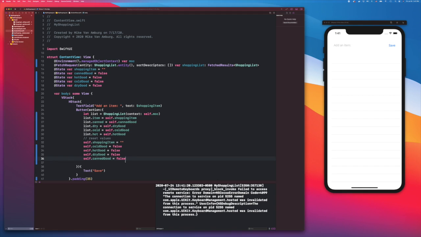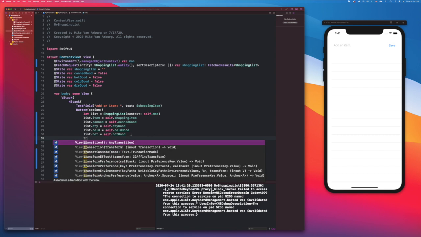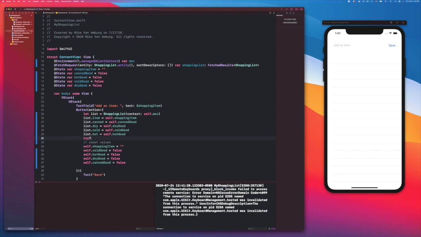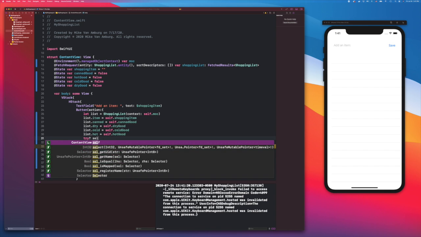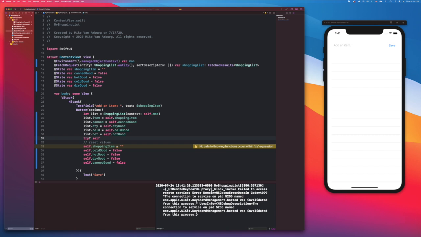So here's the problem. I completely forgot to have it saved to the moc. So we need to try, or we need to save it to the persistent container.